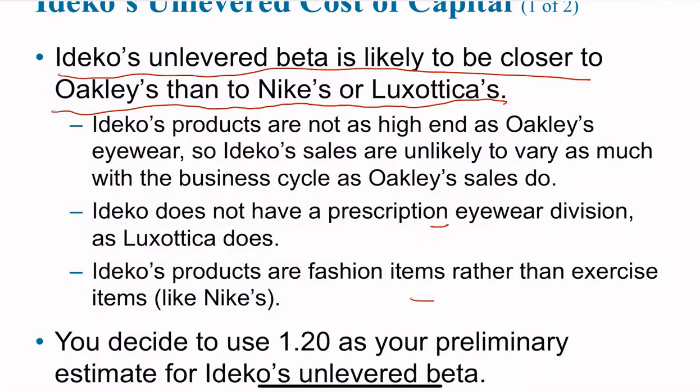So what's the intuition here? Generally, if the products from your business are higher end, then the beta of your business will be larger. The reason is that if your products are at a higher end, then these are really not necessities. So the demand for your products will change according to the business cycle. That is, the cash flow to your firm will be more volatile if the products are at a higher end.